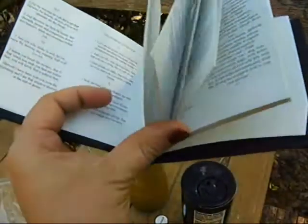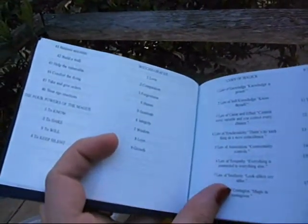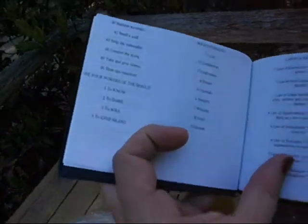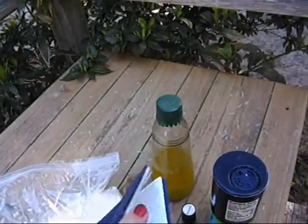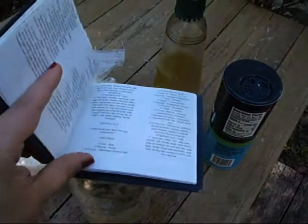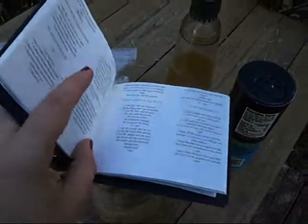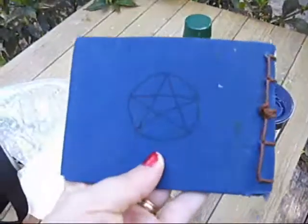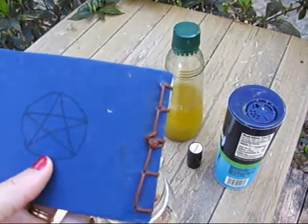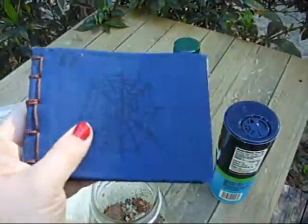And the Wiccan graces. Four powers of the magus. The laws of magic. And other things. And then correspondences, chakras. And then in the back it's got prayers. And then on the back, typical. Bat did the covers and the binding, and I did the inside. Don't we work well together?